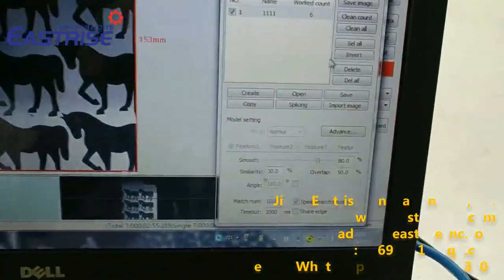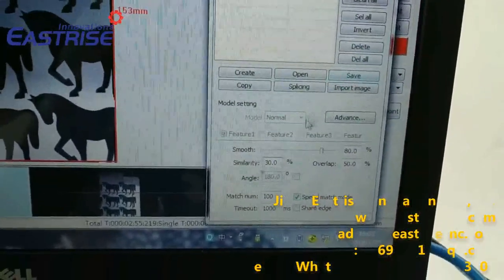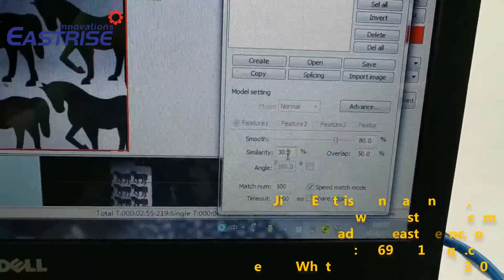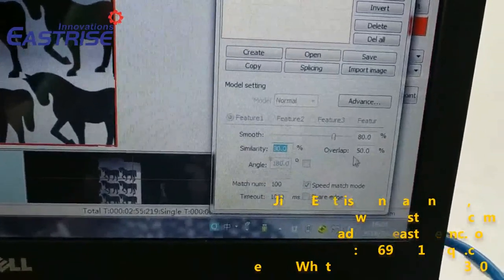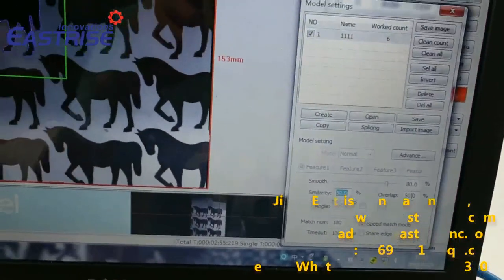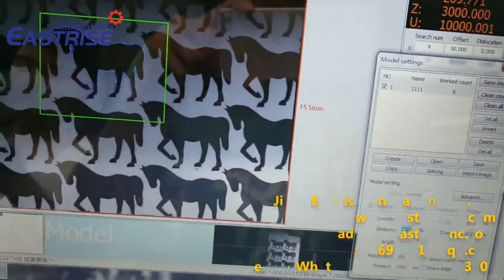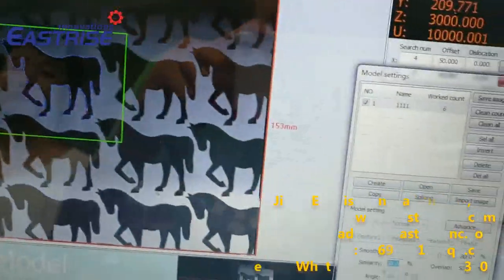Now I have already finished all the lines according to this pattern. And we need to save this model. And we can set up this parameter and this parameter if the camera cannot recognize all patterns.